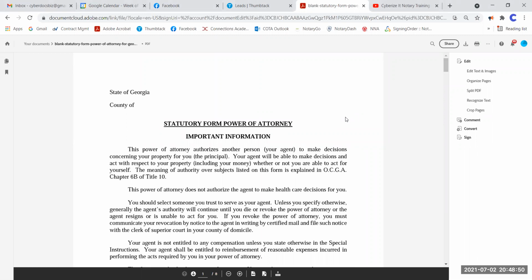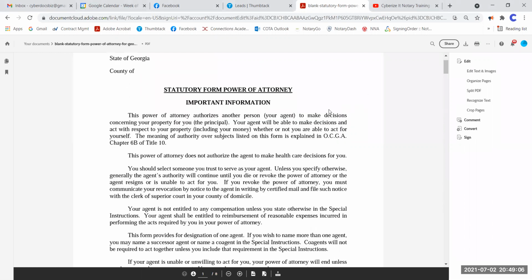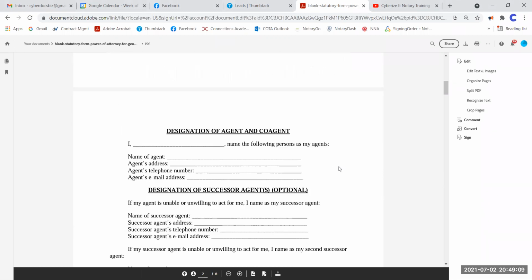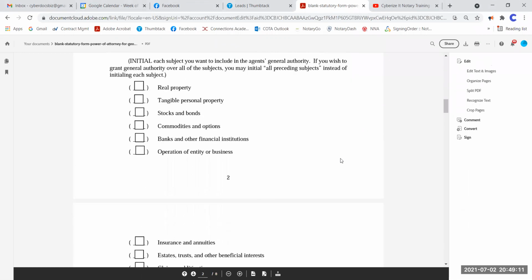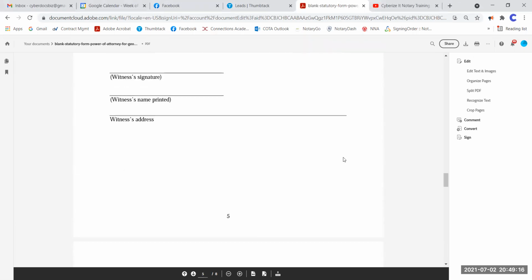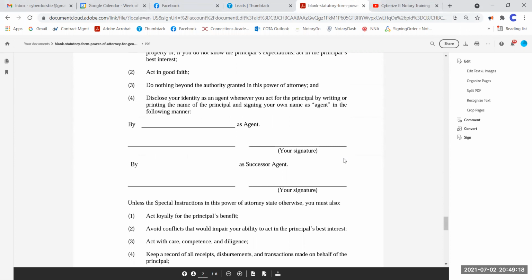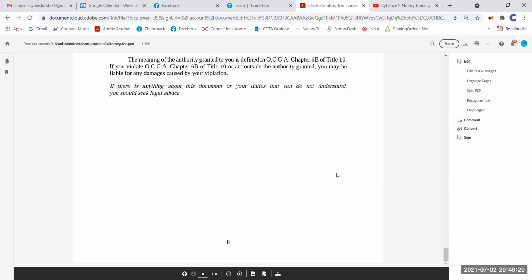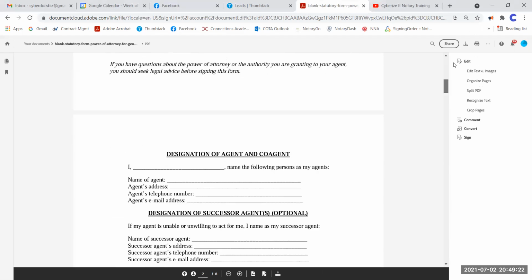So I wanted to show you what it would look like when you get in to start tagging your document. Once the clients have all passed the KBAs, you will have access to the document while they're sitting in the Zoom waiting room. And this is what you'll be able to do. You'll be able to come in here and look at the document and see what you're dealing with. And once you are comfortable with it, you can move forward. So at this point, I'm looking, it's a power of attorney.